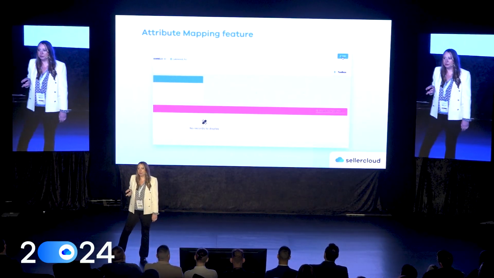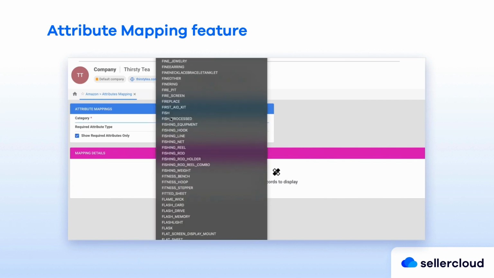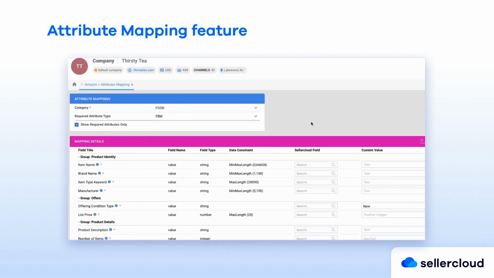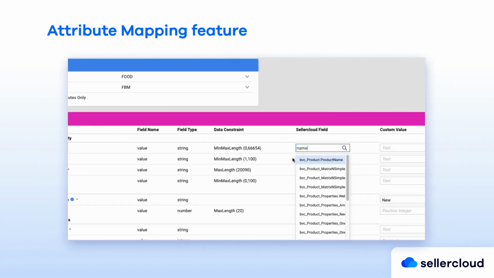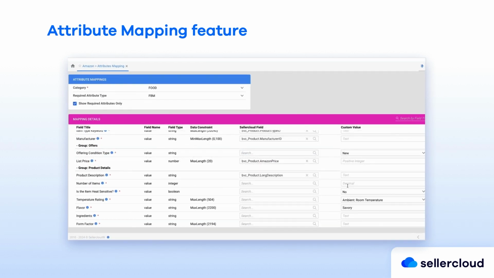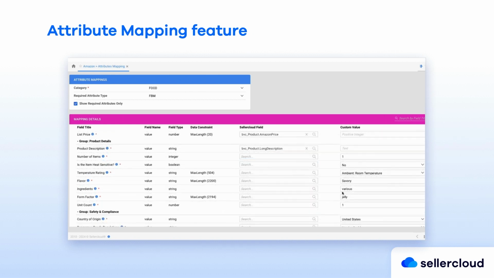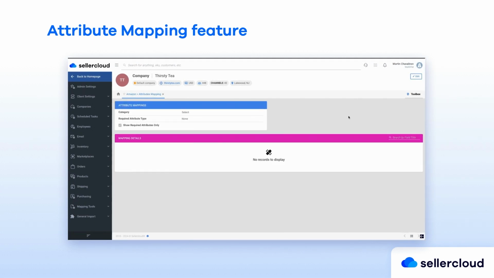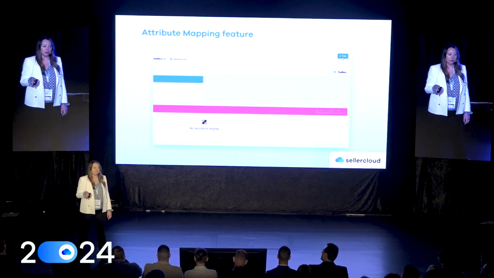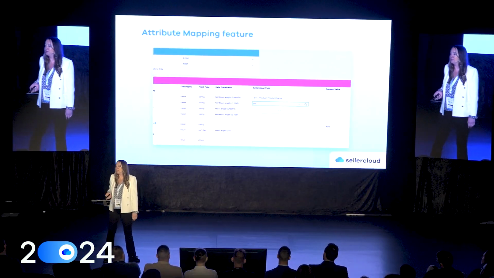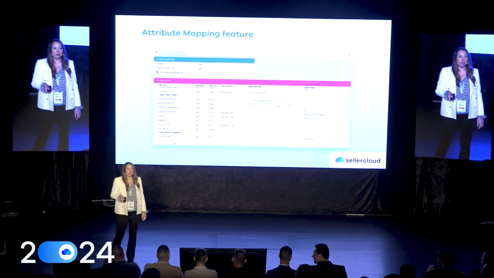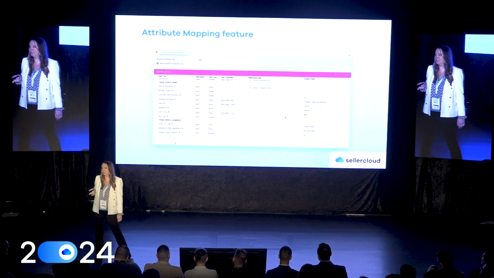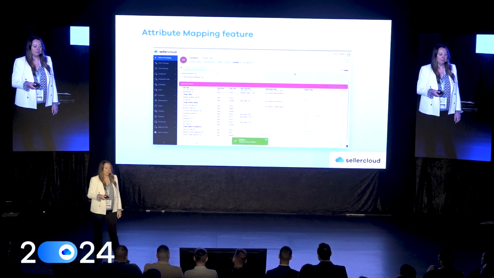Here's a brief overview of how this works. So you're going to select your category, and that will then display the necessary attributes. Now from there, you can map each attribute to an existing field in Sellercloud. You can even enter a custom value. So a custom value would be a static value. So for example, if country of origin was the attribute, you can have it mapped to always be USA. Then when you go to configure your attributes and get your product ready for posting like we looked at earlier, we will already pre-populate that information with the mapping that you configure.